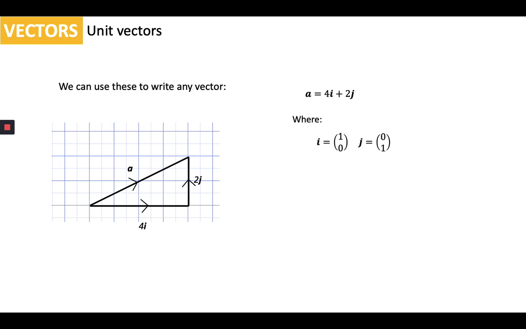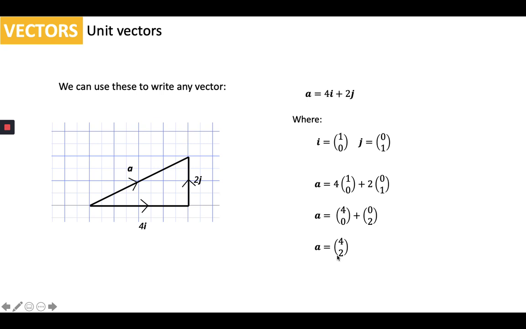Now, we can see where i and j are (1, 0) and (0, 1), that if I substitute in these values, I get all the way back to (4, 2). 4 and 2, which as we can see in this vector, is 4 across, 2 up. Now, this is a conversion that we're going to be using a lot, going from this i and j unit vector form into column vector form. And we can see quite easily the coefficient of i is just the x component of our column vector, and the coefficient of j is the y component of our column vector.